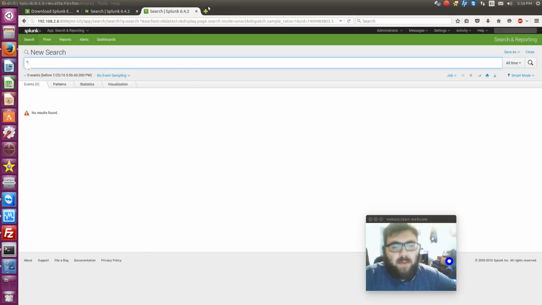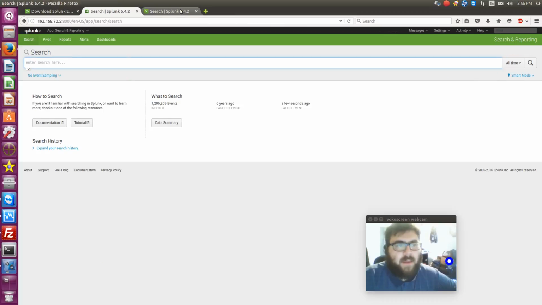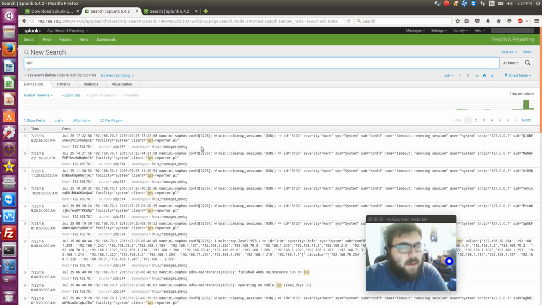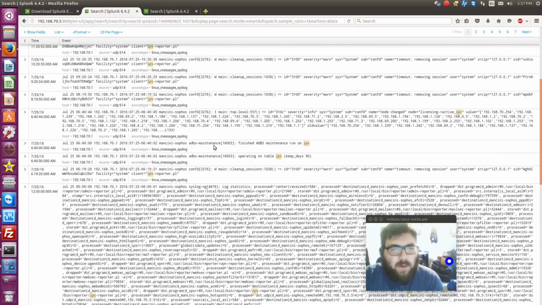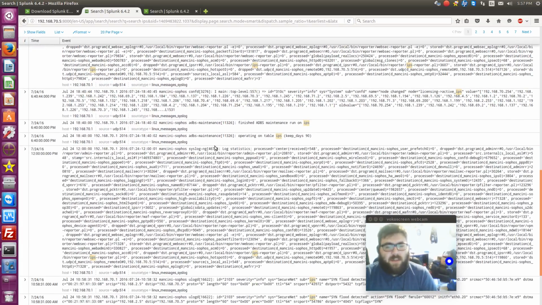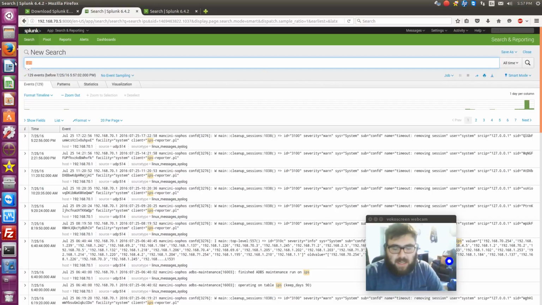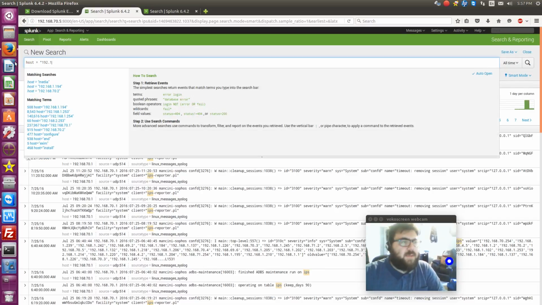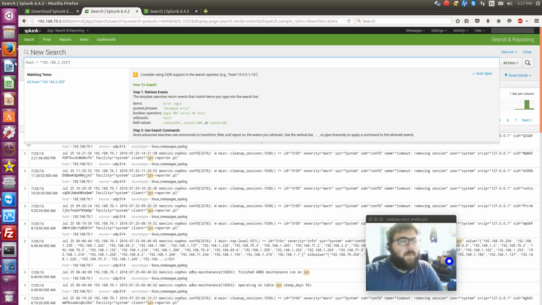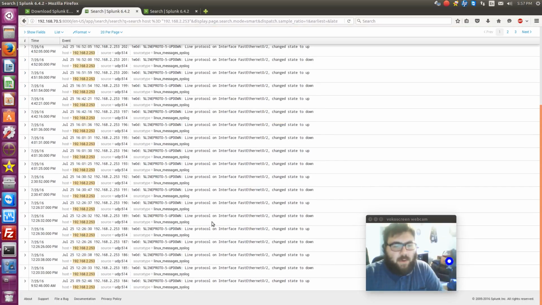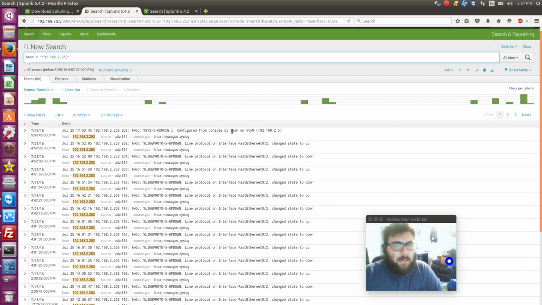But what I will do is flip over to an environment that already has data. So this environment has data. So for instance, I'll type in IPS. Okay. I'm able to pull up logs from my firewall, on the IPS solution. Now, what we can do is narrow down what we're looking for. So for instance, if I'm looking for logs from one of my switches, I'll just hit that specific host. And now we'll see, for instance, the interfaces that go up and down, certain changes, all that stuff.